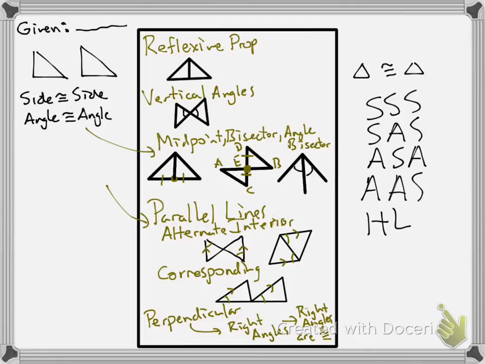Probably 95% of our proofs follow this. Given something, you got some sides, got some angles, you got something else, get you your third congruence, we get to here. As long as you learn how to recognize when these pieces show up and how we use them, and you can identify these different congruences when you actually use them, that's all these proofs are. They change just a little bit to get to that result.